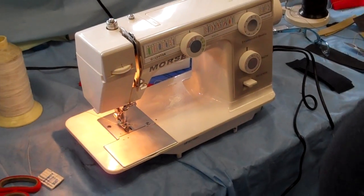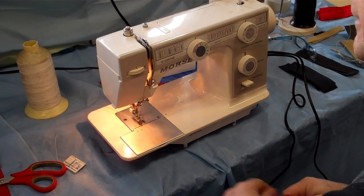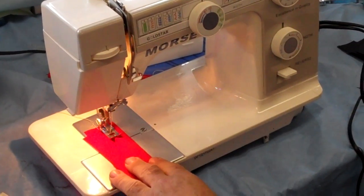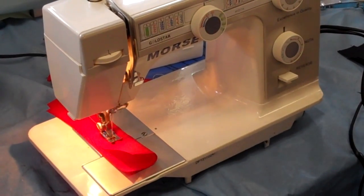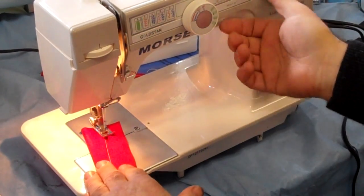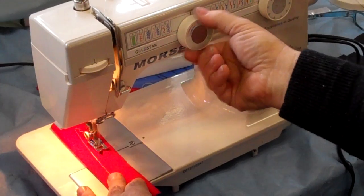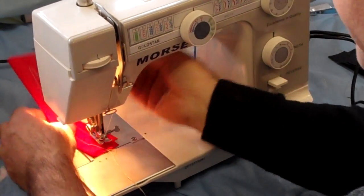So what's nice about this machine here, you can do light and heavy duty material. Now notice I keep the tension set right around 3 there. This machine here you can just straight stitch just like that, zigzag. Very nice and smooth running. You can go fast, you can go slow. You want to do zigzag, put it on zigzag, no problem there. So this is a very fast, smooth running sewing machine.